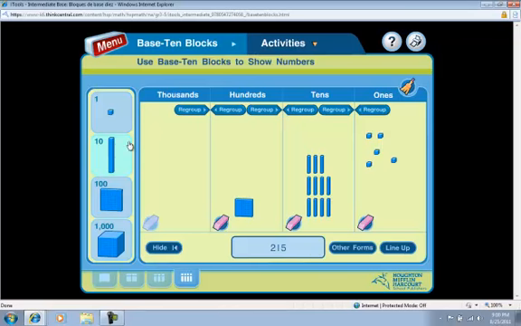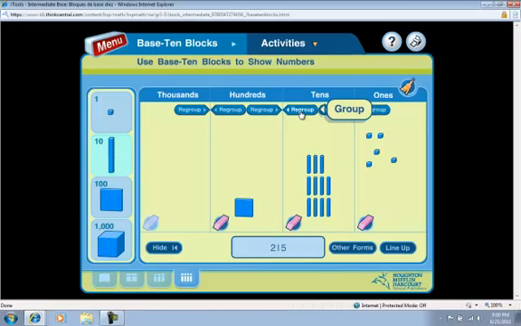Now, if you notice, I have 1 hundred, 11 tens, and 5 ones. Now, my number still says 215 because my value is still 215. It's just being shown as 1 hundred, 11 tens, and 5 ones.